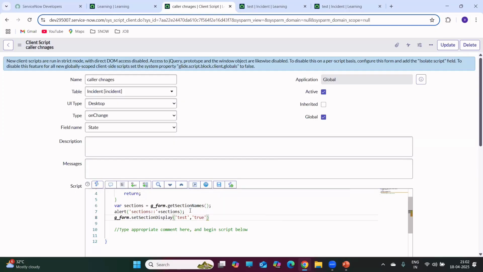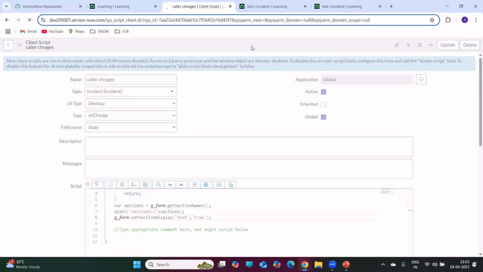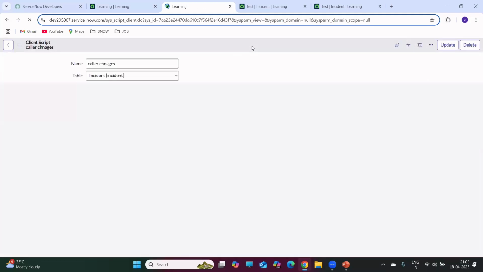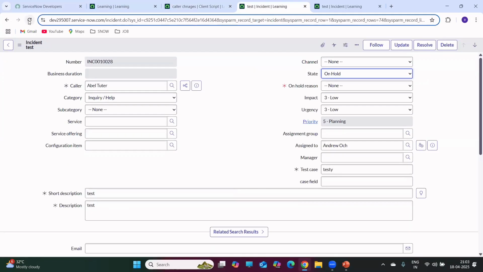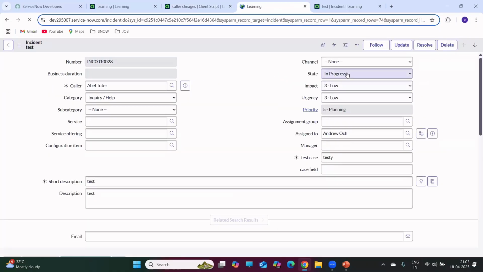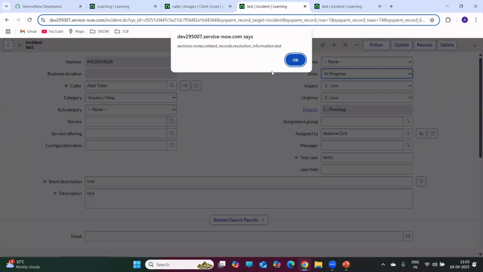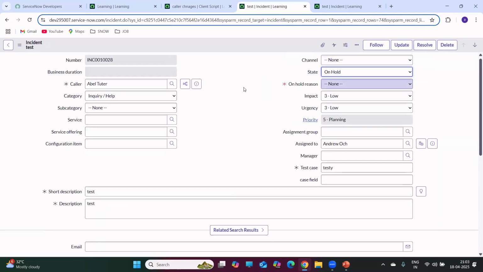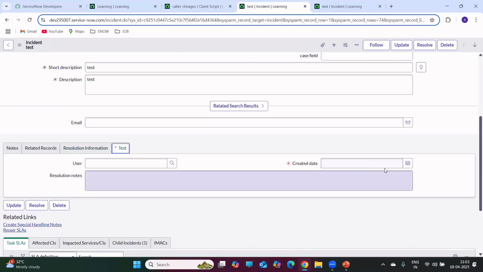If we mention true, what happens? Is the section visible or hidden? Refresh. So change to on hold. These are the sections. Now test is shown.